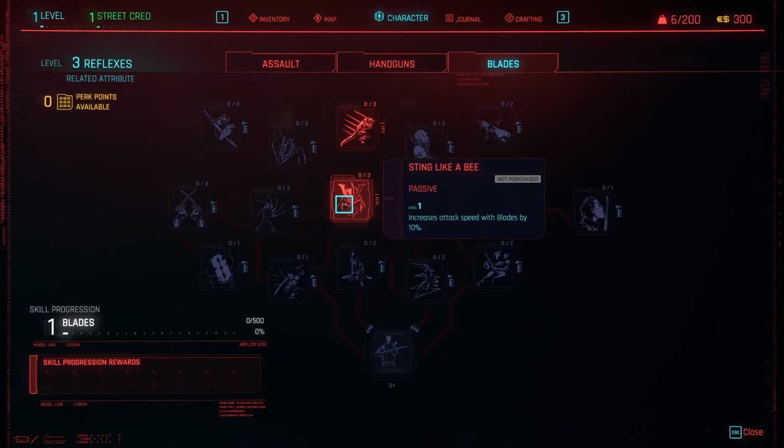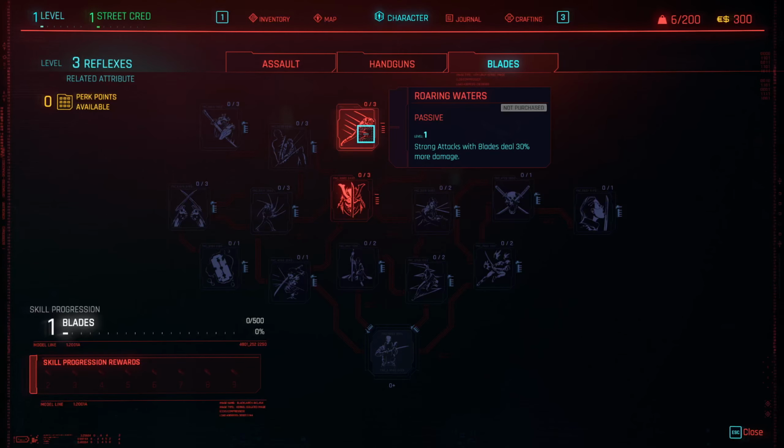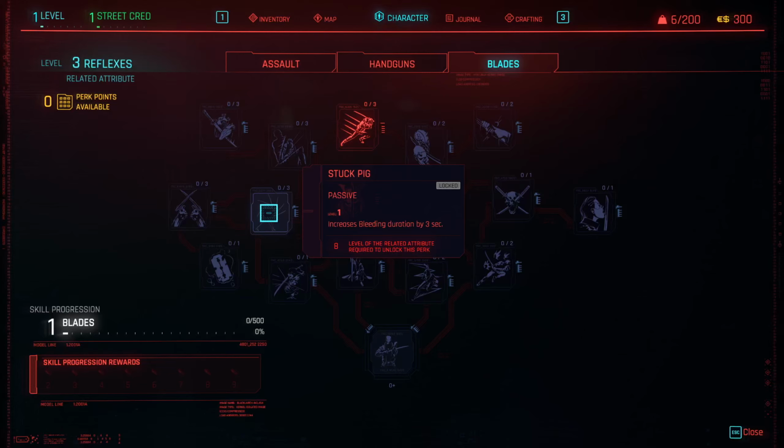Increases attack speed with blades by 10%. So this is more like a hacky and slashy kind of thing. Increases bleed. What about this? Yeah, this is a strong attack thing, and this is just attack speed. But if you go for strong attacks, maybe there's no need for attack speed. Maybe you just need to charge it and then hope for a one-shot.